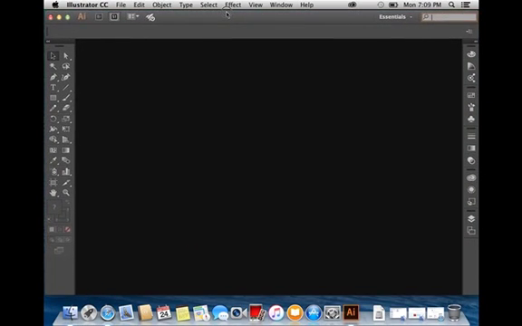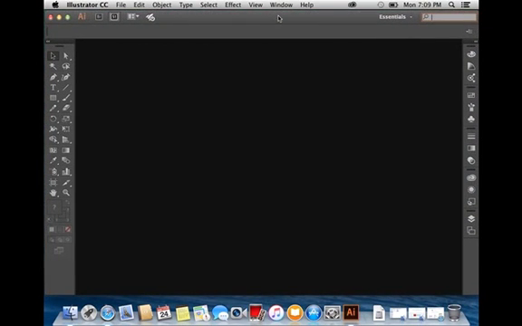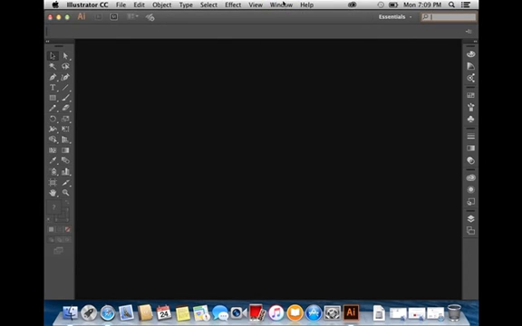This brings up probably the more traditional view of Illustrator where you have your maximize, minimize, close buttons, the panels are all in the right place, and it's all one window set. So I can take this and drag it around, and it all moves together. This is how I prefer to do it. If you want to have it the other way, I don't recommend it, but you can come over here and uncheck Application Frame to make it go back to normal.